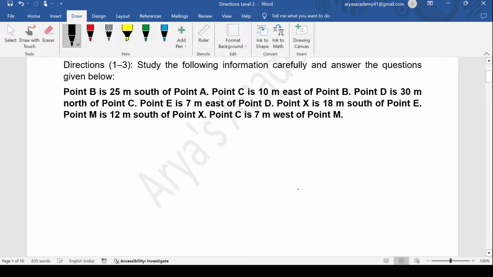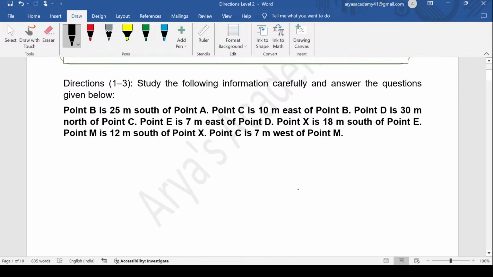So we are looking at the first paragraph. If you solve this paragraph, if you look at the questions, instructions, they have given you directions or instructions. So for 1 to 3 means there will be 3 questions. They will give you a paragraph where they will have some points and some distances between the points in various directions. You have to sort out. It's a kind of a puzzle or sitting arrangement, but based on direction.